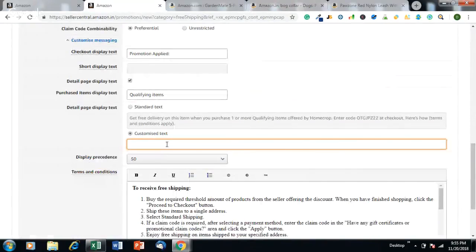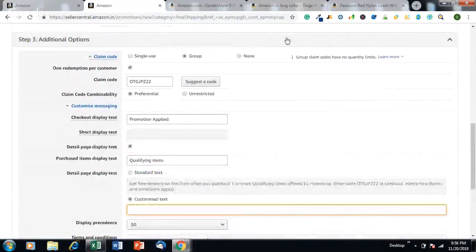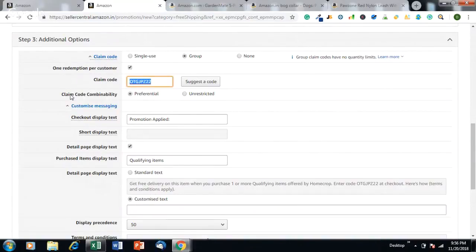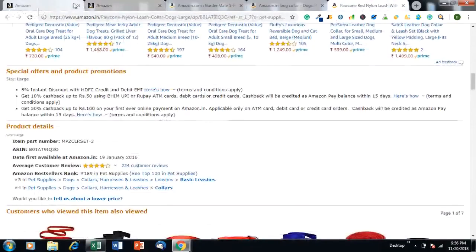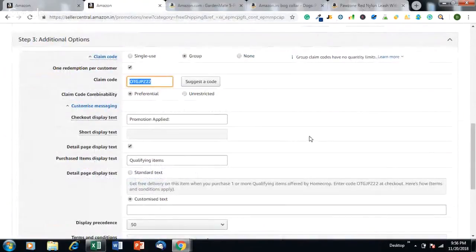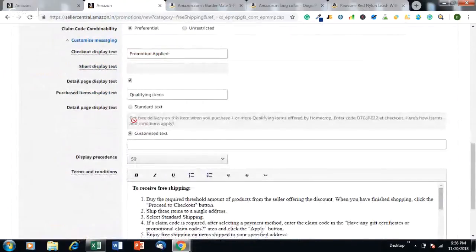So that message can be shown, but if you do not want your message to be shown and you want to keep that code hidden and share it only with the people you want, it might be your earlier customer whom you want to sell to, or you want to do some kind of Facebook advertisement without displaying the code here, right? Or you can customize the message and not put the code, then the code also will not be shown.